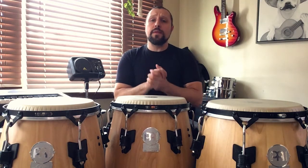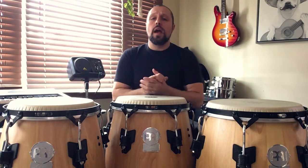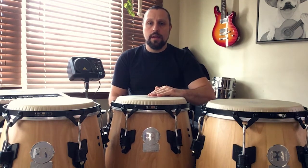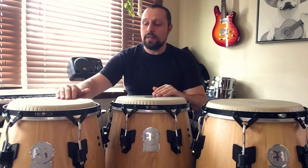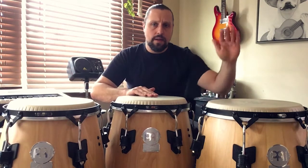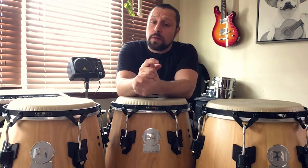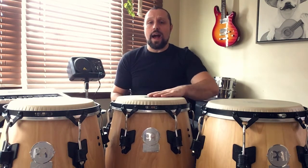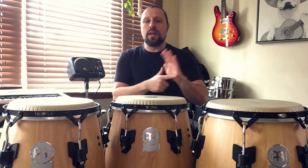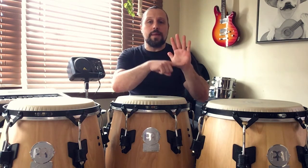Okay, so far we've done the open tone and the bass tone. And then the third type of sound we're going to use is what we call the slap. And here that is across the drums. Now, the slap is actually the hardest one to get, so don't get frustrated if you don't get this one right away. The idea of the slap is that instead of hitting the edge with that large row of knuckles, we slide our hand just slightly forward so that the edge we're hitting is just about splitting your palm from top to bottom.